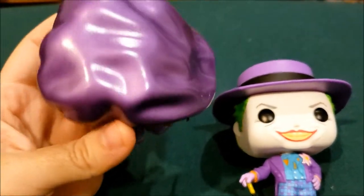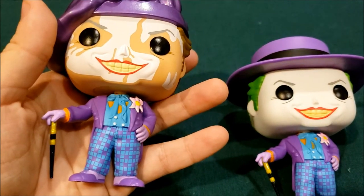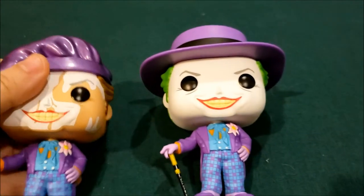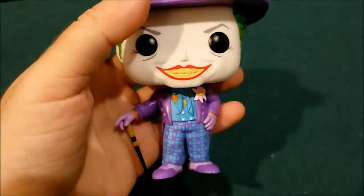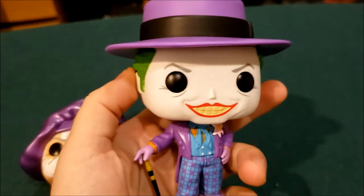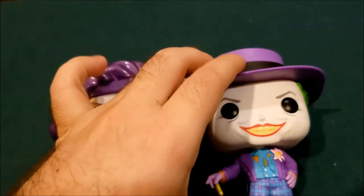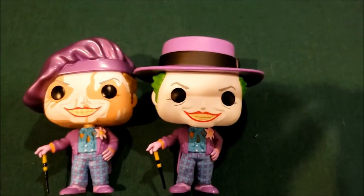Really love the detail on the chase. The texture on the hat is really nice. Look at that paint job — it is amazing. There are no flaws whatsoever, and there was a lot of room for error. The common looks just as beautiful on the paint job. I love this green color — that green is one of my favorite colors. The hat looks amazing, little bow there. Everything looks absolutely great on these two pops.